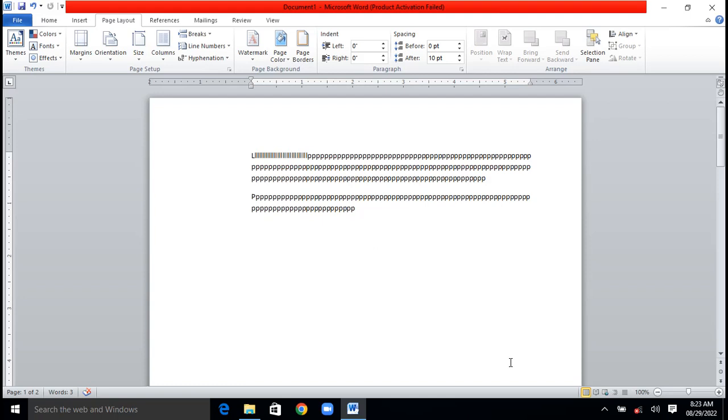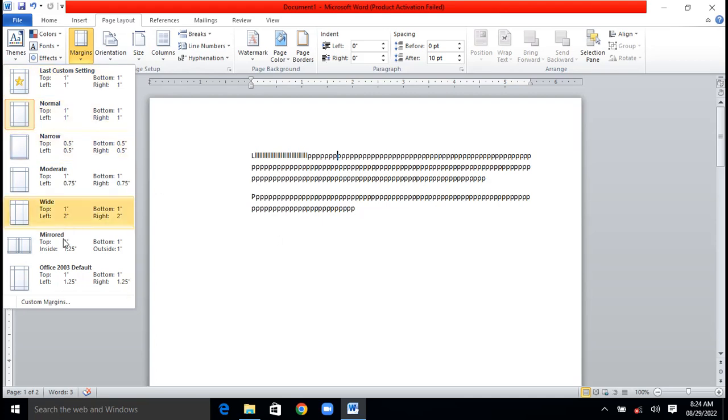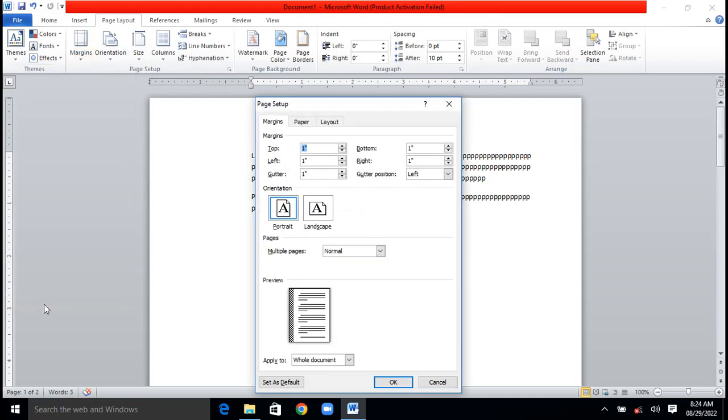So if you intend to have your document bound, then you need to change the gutter. Now we don't intend to have any binding of our document, so we don't need the gutter. You can just have 1 inch of margin with no gutter. So let's go back to Margins, come back to Custom Margins, and remove this gutter. We're not going to need any binding, so we reduce gutter to 0. There you are. This is how your document is going to look.